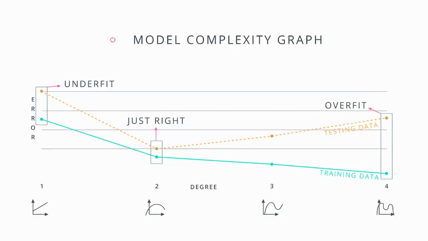Here's the problem. We used our testing data to train our model. We're not supposed to use our testing data until the very end, and we used it to make a huge decision about our model. This is completely forbidden. You're not allowed to touch your testing data. So how do we fix this? How do we make a good decision about our model without using the testing data?